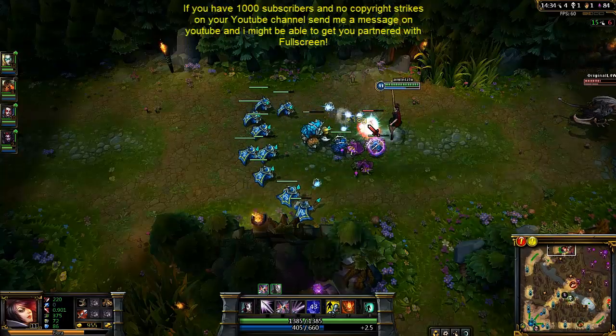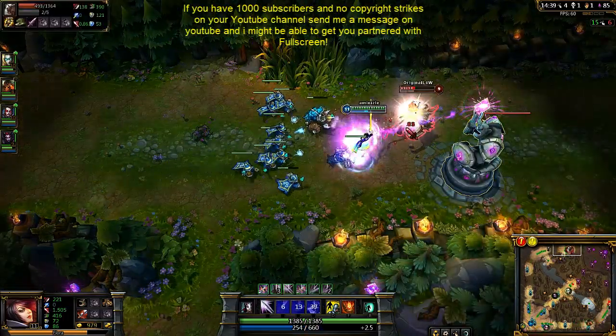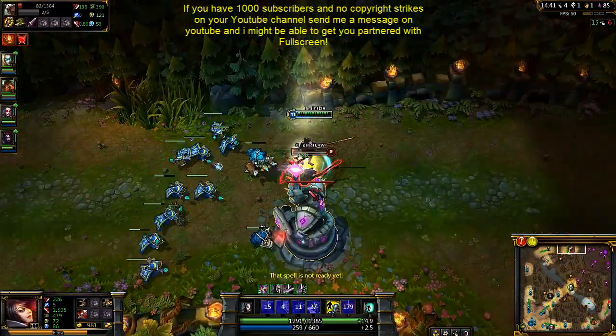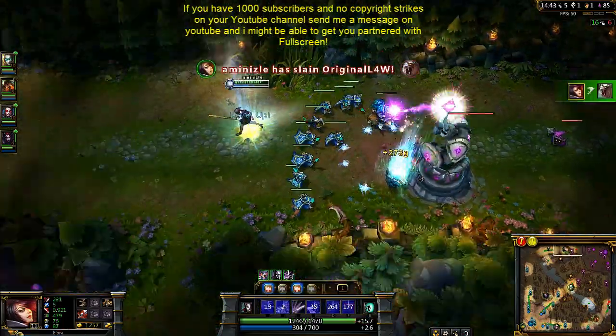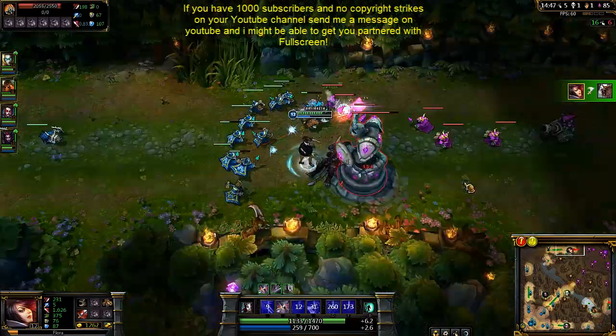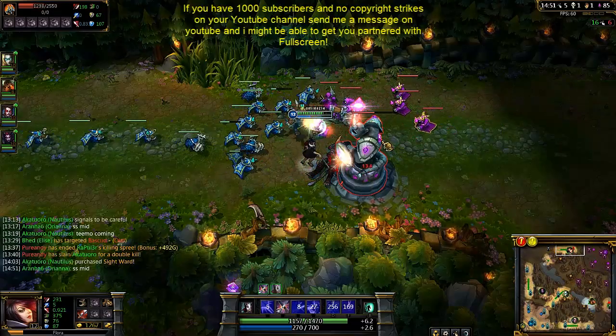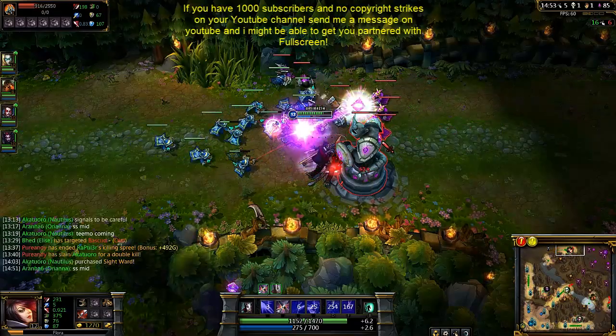Wait, one second. I had to flash here because if I didn't, those minions were so spread out that it would be hard for me to walk through them. I probably would have lost a lot of health just walking through those minions.